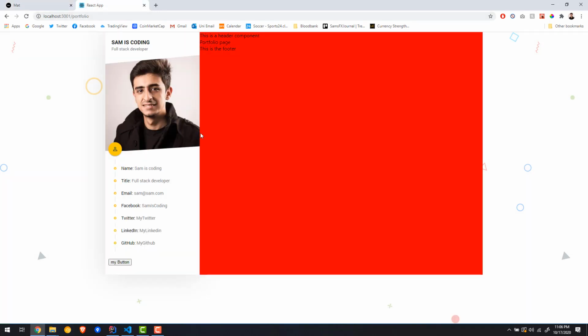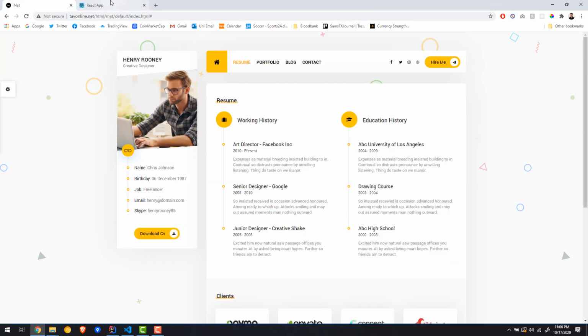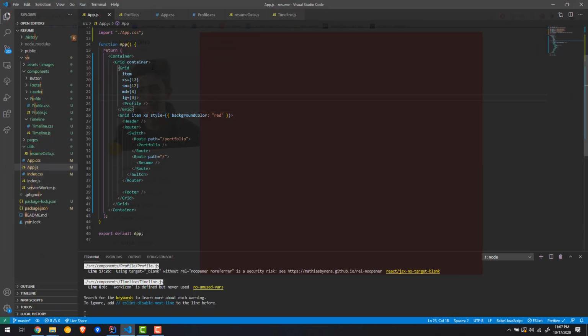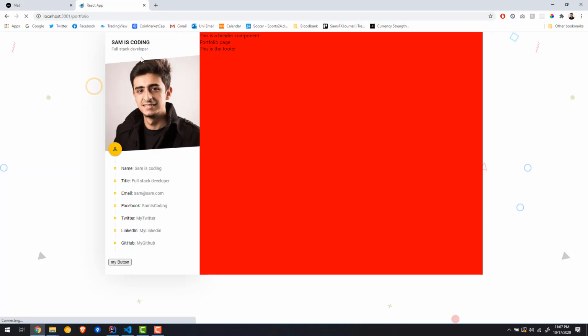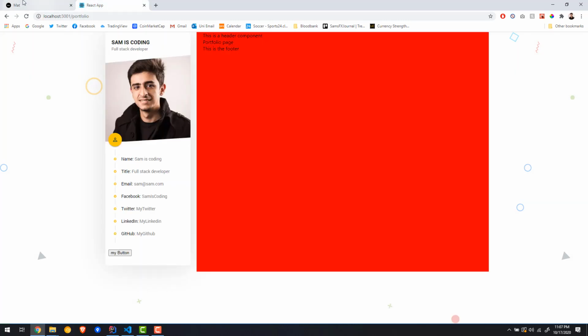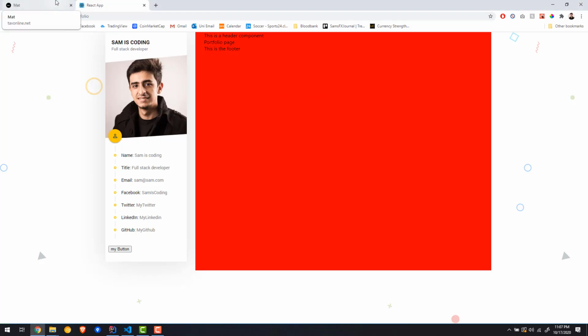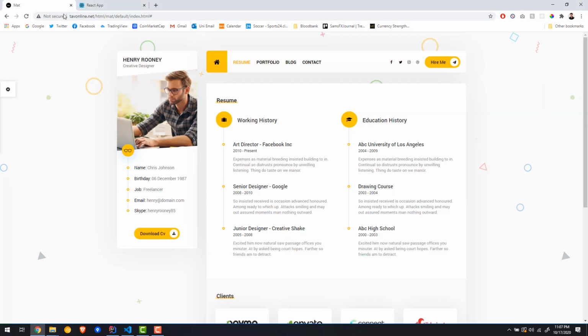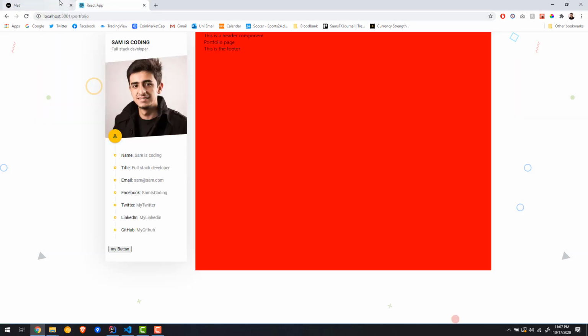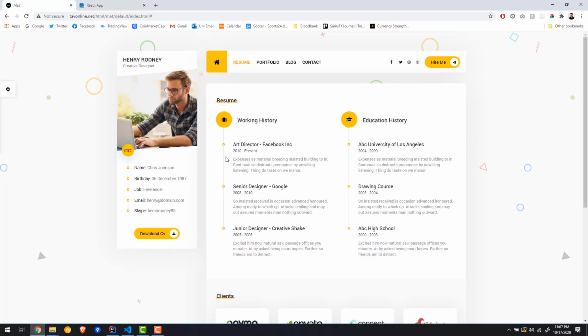So first of all, let's start adding the spacing between the two to match this, right? The grid container has a prop that you can pass in that's called spacing. Wait, no, not that. Give me a second. Okay, spacing, and let's give it a spacing of, I think 5 should be okay. Let's see if it matches. Not really, we need more. So let's have 7 maybe. Yeah, I think that's pretty close, right? So we have a spacing between the items, and now we need a margin on the top, right?